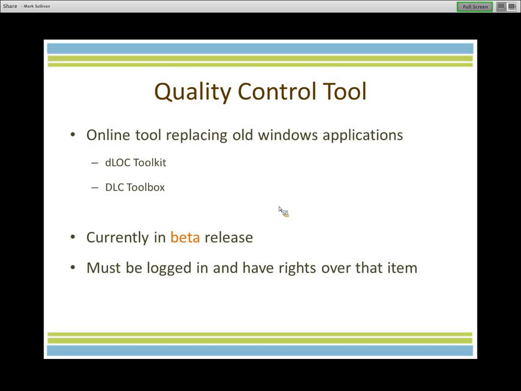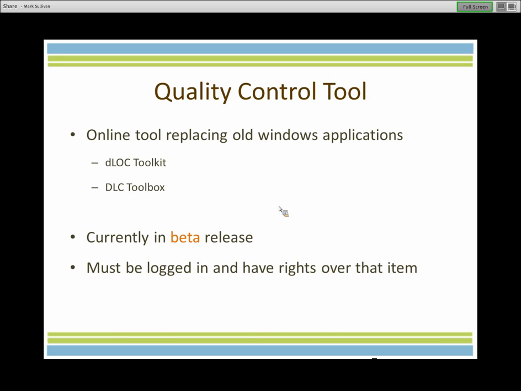So it's an online tool that we've just transitioned to, but we've been using another version of this tool that we created in-house for the last 8 or 9 years. That version at one point sat within the DLock Toolkit, which was a Windows application you had to install, and the DLC Toolbox, which is still utilized by our digital library and is again a Windows application you have to install. So this major release is really just moving it to the web so that it's available for everybody.